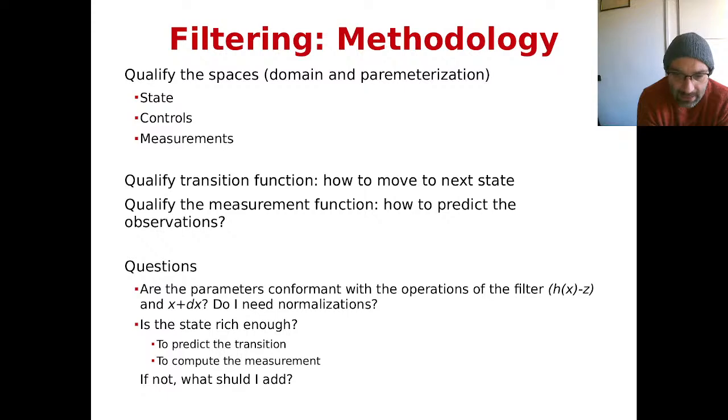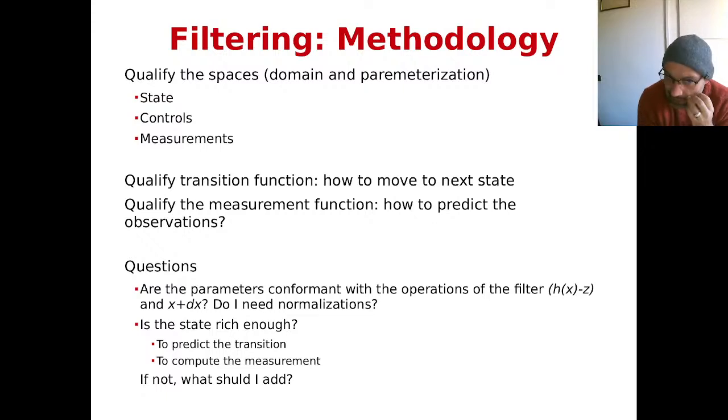Once you've done that, and you have your system and the domains, you have to qualify the transition function, which means writing down the f of x_{t-1}, u_{t-1} that calculates x_t, or just shifted both by 1. In order to calculate this function, you have to ask yourself, given the state, how can I calculate the subsequent state, also considering the controls potentially? By looking at the system, you will be able to answer that.